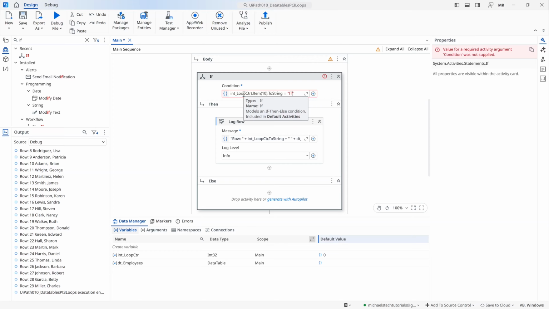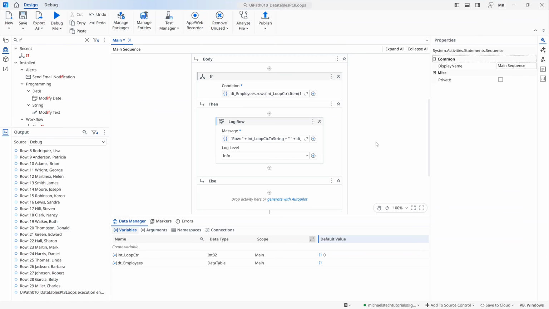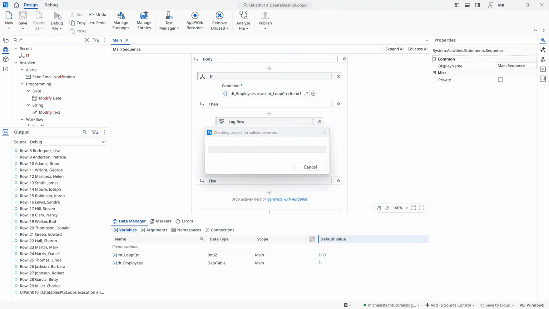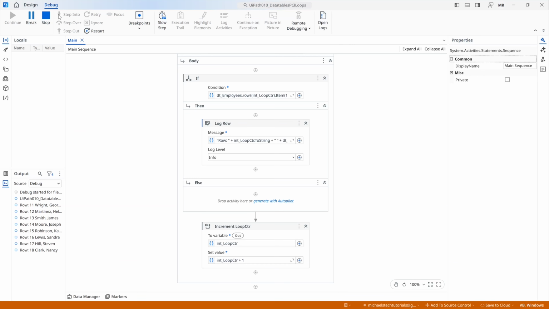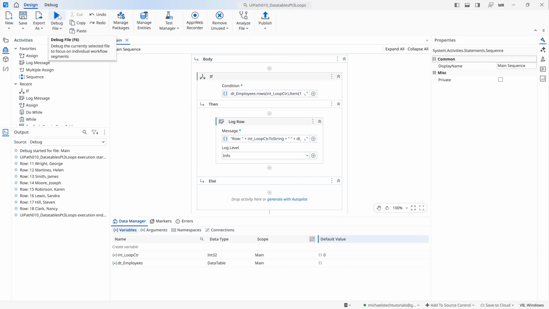And Item 10 was the department that we saw in an earlier video. Running this should just log out the employees in the IT department. And there we have it.